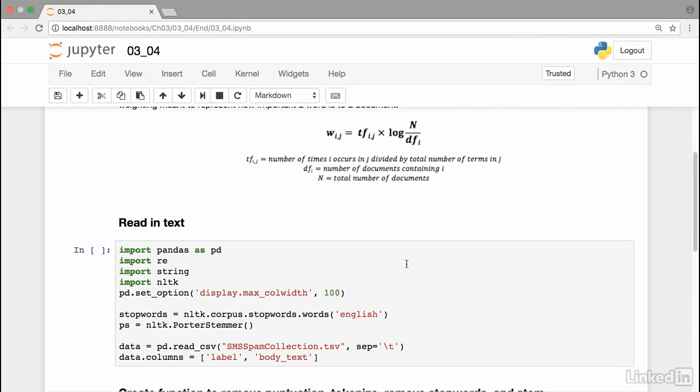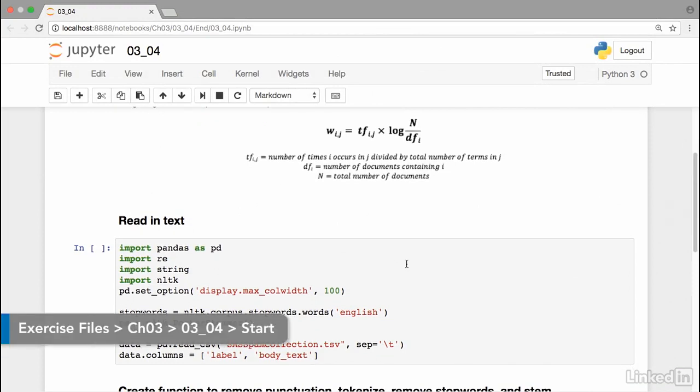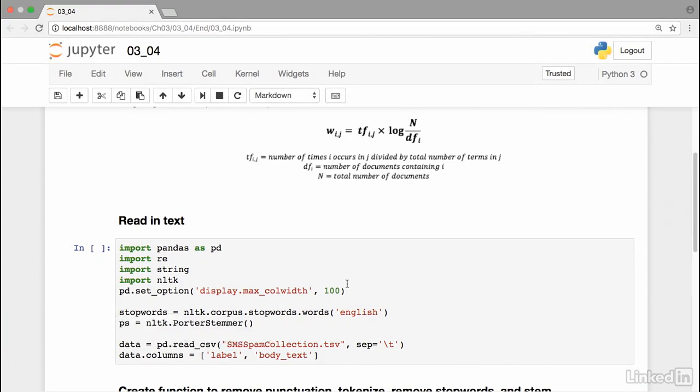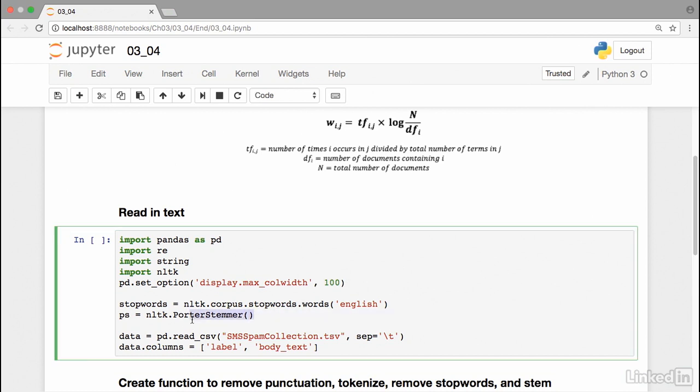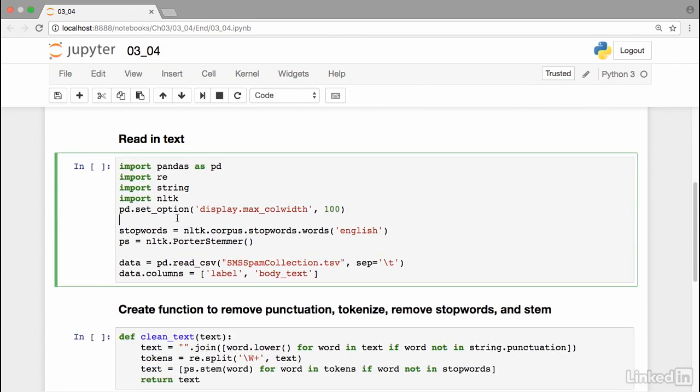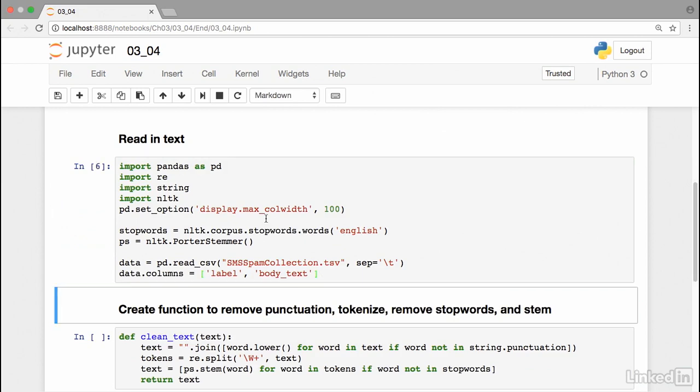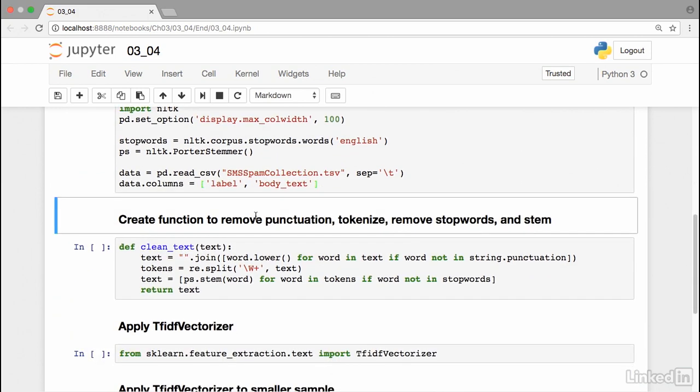Enough on definitions, let's jump into the code. So you should be getting really good at this by now. We're going to use the same template as the last two lessons. Again, we're reading in the data the exact same way that we did the last couple lessons. We're instantiating the Porter stemmer and storing our stop words. And we'll go ahead and run that, and then we can go down to our clean text function.